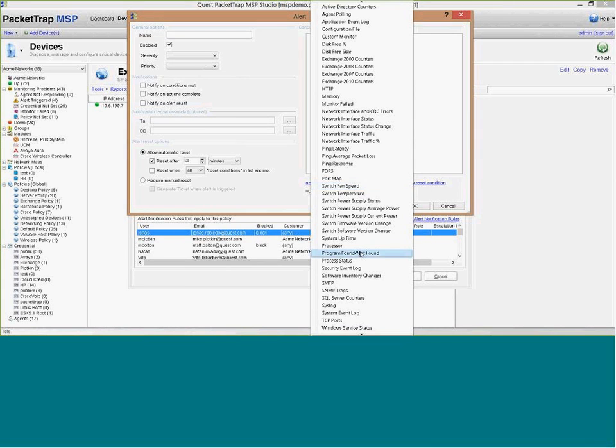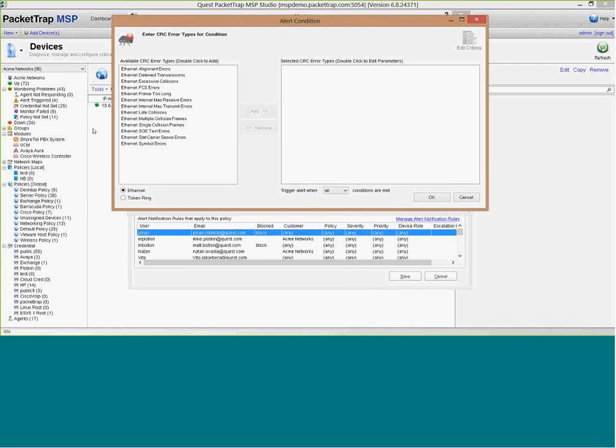Some uptime, switch temperature speed, ping. Let's see, you have your monitors that you created. You can alert off those as well. So aligners, late collisions.